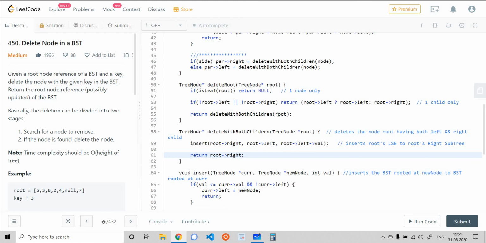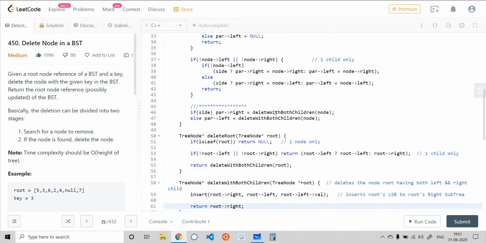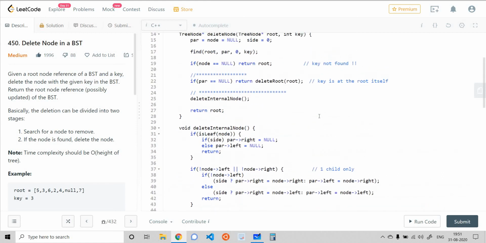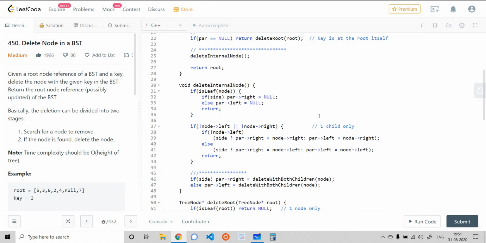I know this is a pretty lengthy code, but I just did it for fun, as it was very cliche. The normal code which we use to find out the in-order predecessor or in-order successor was a very cliche code, so I tried to do it using some other way.